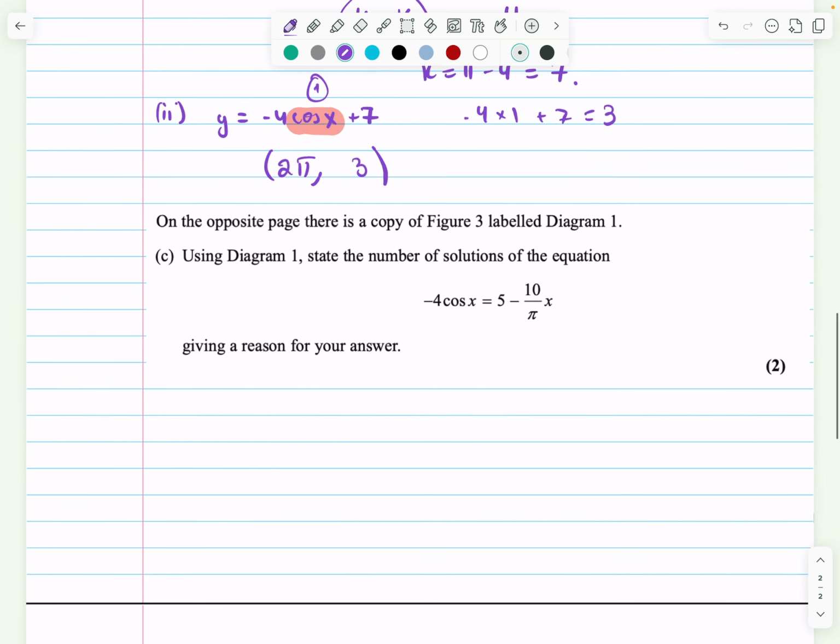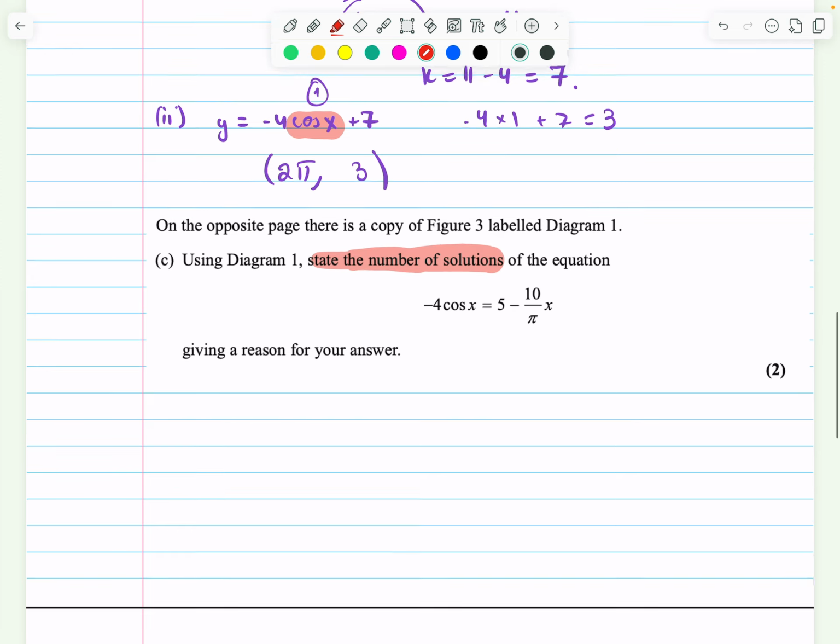Okay. Well, a lot of students, when they see part C, it's like this complicated form of equation, let's say like 5 minus 10 over pi x. So they're like, oh, scared, and then cannot do that. Remember, the question has 2 marks. That cannot be that hard, and you have done many things before that lead all the way to this. It must be easy, okay? And they don't ask you what the solution is. They say number of solutions. So you need to know how many solutions there are. You need to indicate, show, giving a little reason how many solutions there are.